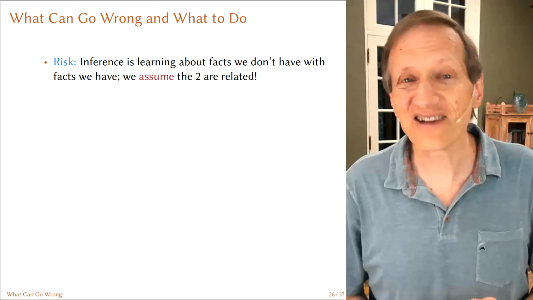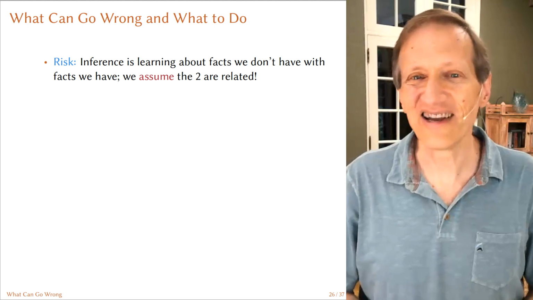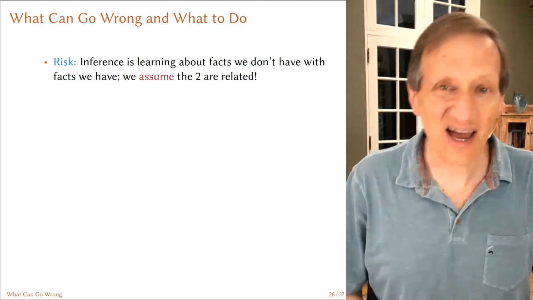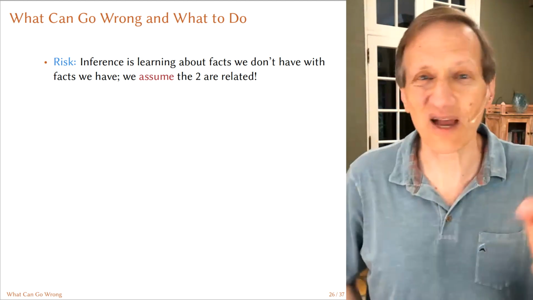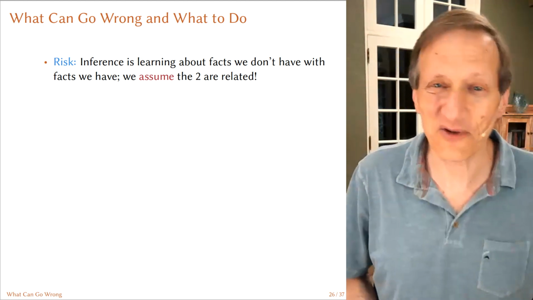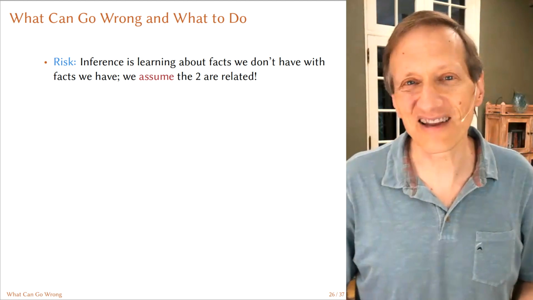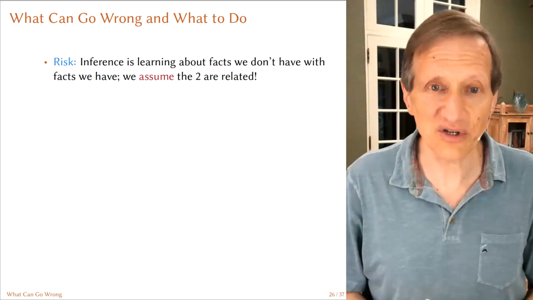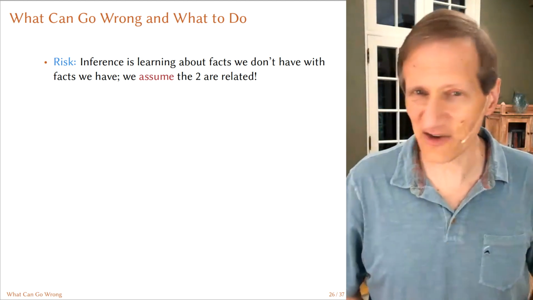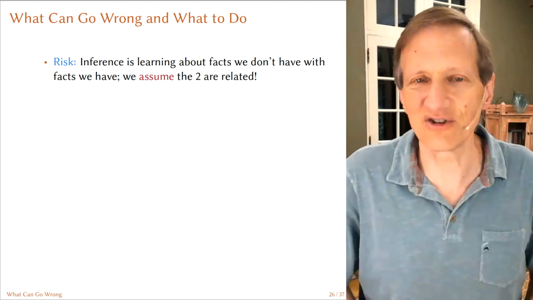You can try to get around it. You can try to figure out what they might have said. You can see if you give them an incentive. Sometimes if they don't answer a question, you say, how about if we give you $1 and we'll see what they answer. You can go try to find other sources of the information. There's lots of things you can do, but the facts you don't have might just not have anything to do with the facts you do have.